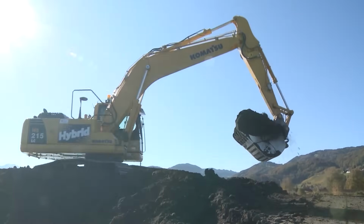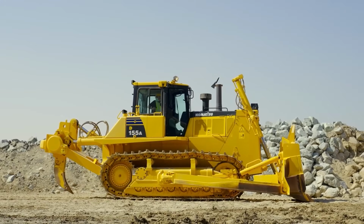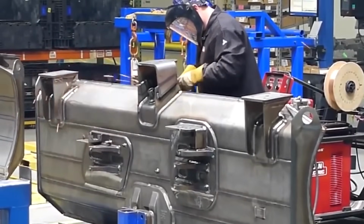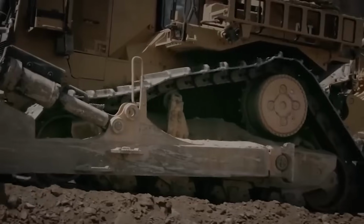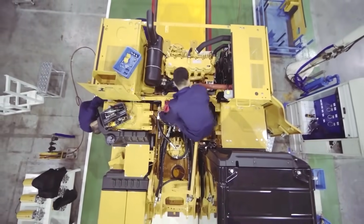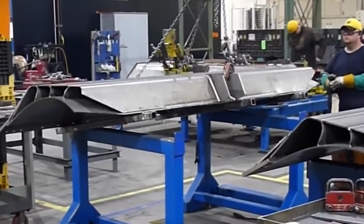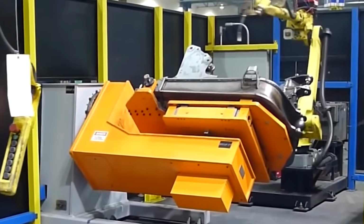In addition to the various blade options, the D11 series can be equipped with groundbreaking attachments in the form of single-shank or multi-shank rippers. These attachments are invaluable for breaking up compacted soil, rocky terrain, or any challenging surfaces, ensuring the machine's adaptability to a wide range of earth-moving tasks. With these diverse blade and attachment choices, Caterpillar's D11 series is truly a versatile workhorse in the world of construction and mining. From the very first cut to the final grading, the D4K sets the standard for quality.